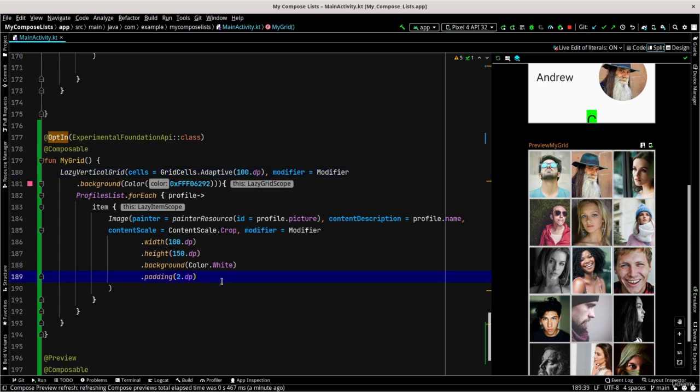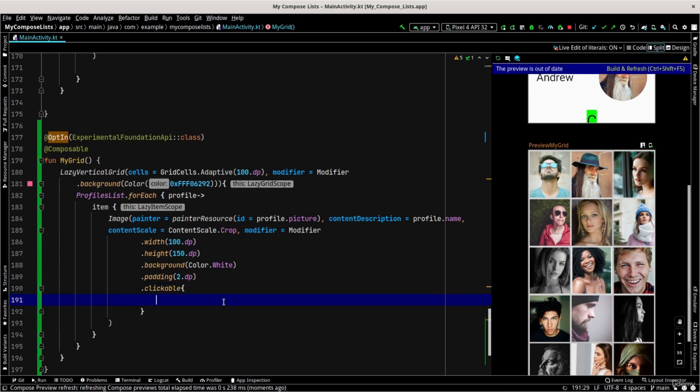So for that purpose, we are going to use clickable on the image. So I add the clickable modifier to the image. And in order to keep track of the item that is currently selected, we need to use a special function for each item so that we make sure each item in our list is unique.